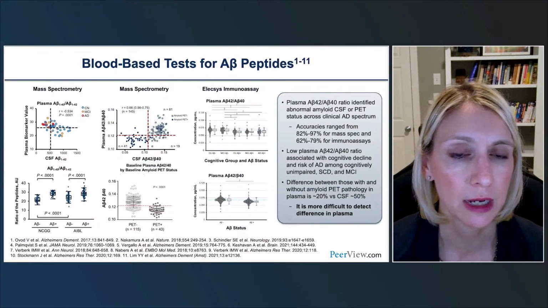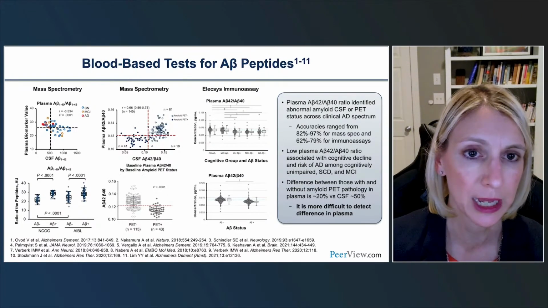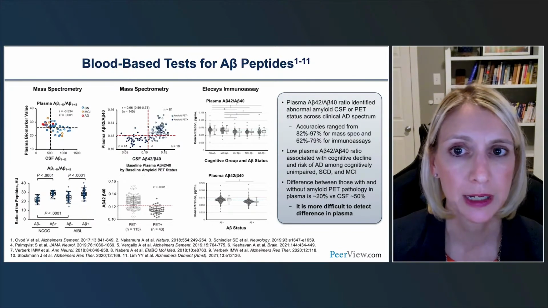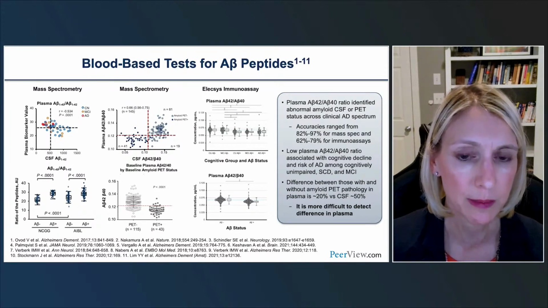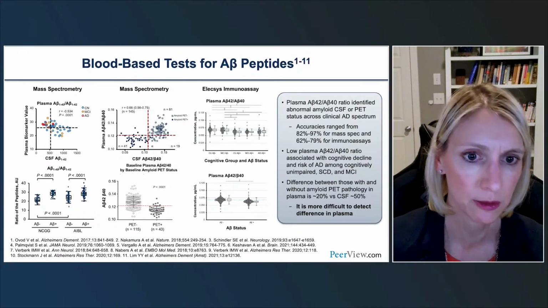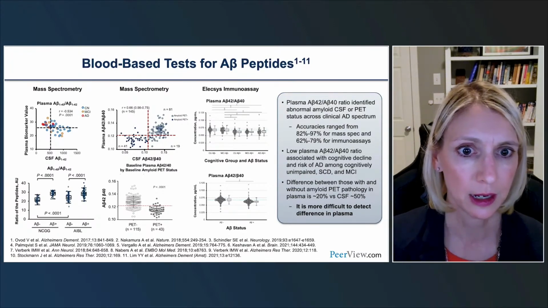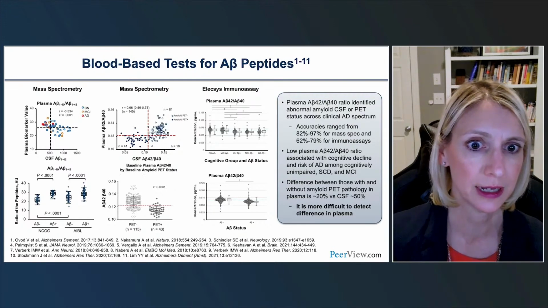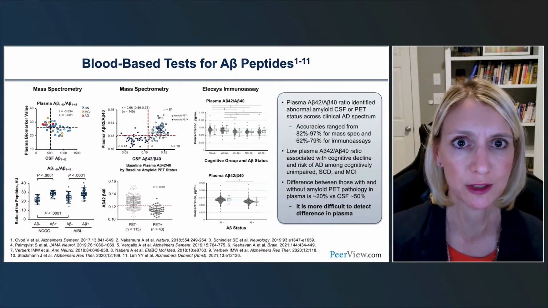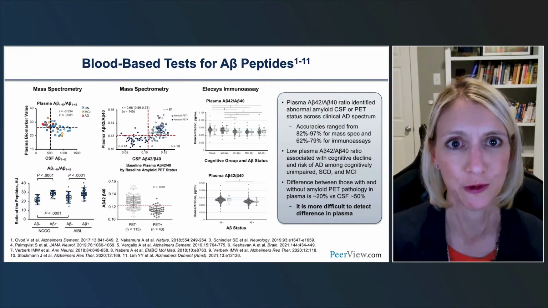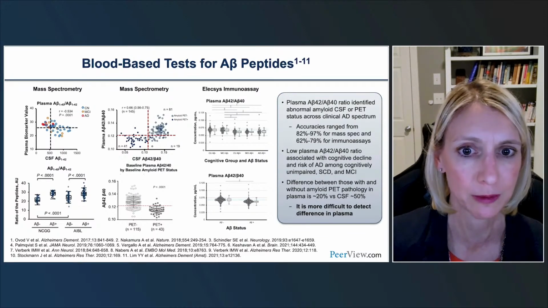So several studies have now shown through multiple mechanisms and platforms, such as mass spectrometry, as well as immunoassays, that amyloid beta 42 to 40 ratio is lower among those individuals that are amyloid positive compared to those that are amyloid negative. Now, if you're looking closely at this slide, you can see that the far left has an opposite result from the middle in terms of mass spec. And that's because the far left is looking at the amyloid beta 1 to 40 or 40 to 42 ratio as opposed to the 42 to 40 ratio. So they're saying the same things, even though it might look on quick look that they have opposite results.